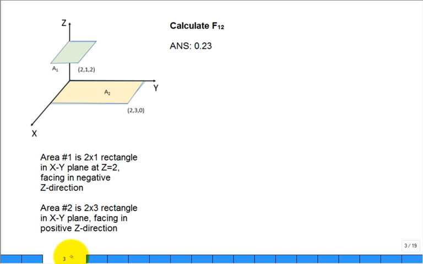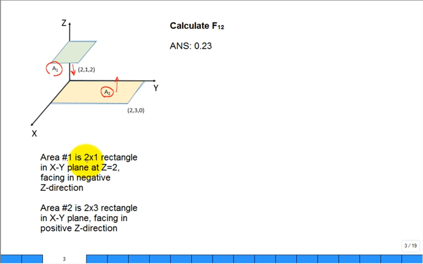Let's solve a problem. Let's try and do that integral. I think it's just, forget the derivation, let's just try and do it. Okay, so we have surface A1. Okay, here is surface A1, here is surface A2. Surface A1 is pointed downward. It's hard to show, but it's facing downward, okay? And surface A2 is facing upward, okay?